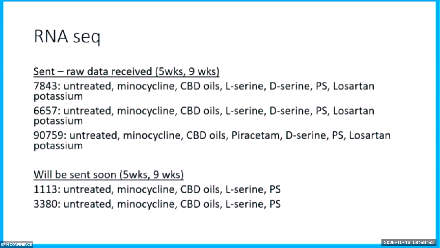RNA sequencing. We have done a lot of RNA sequencing, and I will show some of the results. Some are still being analyzed. We treated with the best treatment options we had at that time, because the samples were sent a few months ago. Since then, we started treating with folinic acid, and saw some very good results, but we don't have RNA sequencing for that, or for soticlestat, for example.